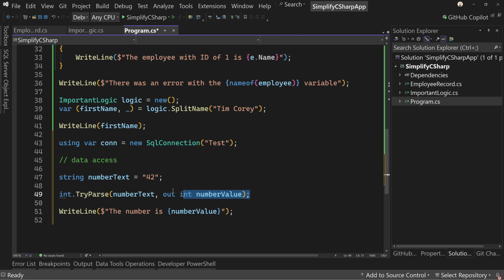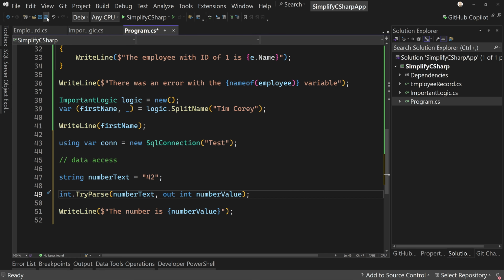So that allows us to declare inline our new variable for our out parameter. So inline declaration makes things a bit easier and cleaner. We have to write less code while still being readable. And that is number 14.